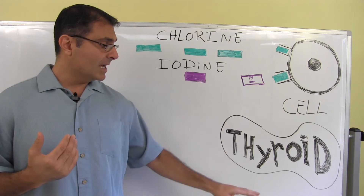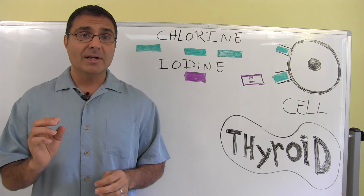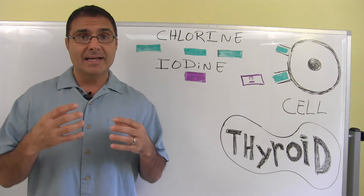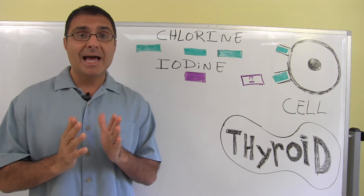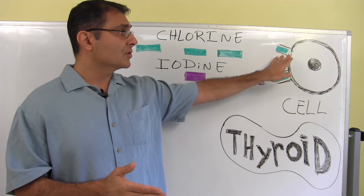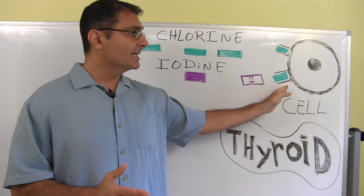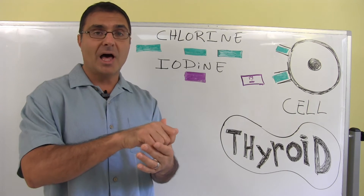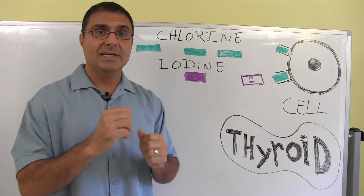Your thyroid gland is shaped like a bow tie — it looks just like this guy down here — and it sits right below the Adam's apple in a guy, same location in a woman. The thyroid gland absorbs iodine. The cells of the thyroid gland absorb iodine and they take that iodine and combine it with protein to make your thyroid hormone. In order for the iodine to get into the thyroid cell, it has to cross through a receptor. This over here is an example of a cell that might be in the thyroid, and these on the surface of the cells are receptors. What is supposed to happen is this iodine over here in purple has to travel through the body, make it to the blood, get over here and plug into this receptor — very much like how you put a key into a lock and as a result it opens the door. So this iodine has to get into that receptor, and when it does the cell absorbs it, combines it with protein, and makes your thyroid hormone.